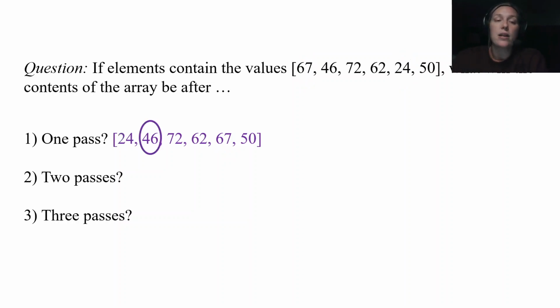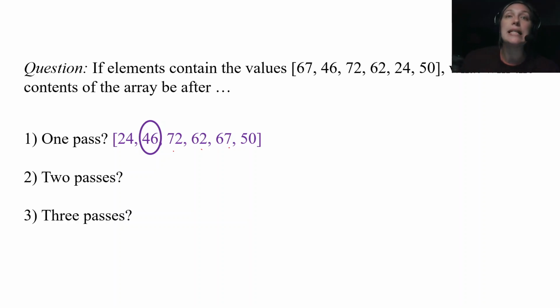After 2 passes, well, at the next pass, my current element moves up 1, and I look for the smallest value to the right of 46. What's the smallest value? Well, there is nothing smaller than 46. So that min index never gets changed because there's nothing smaller than the element 46.